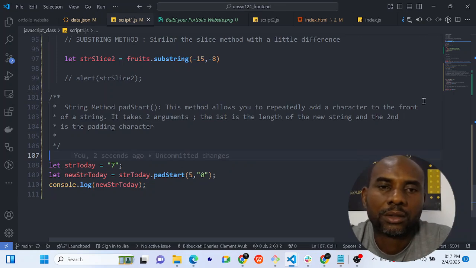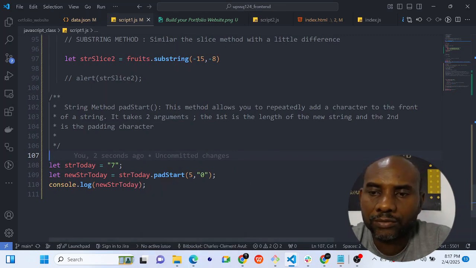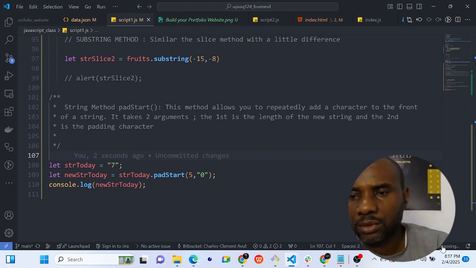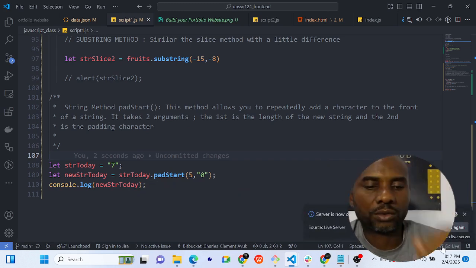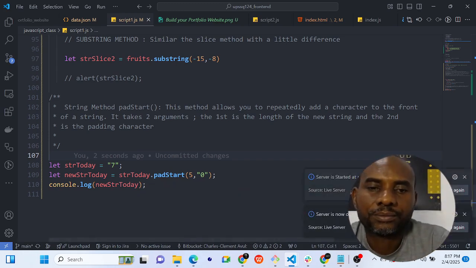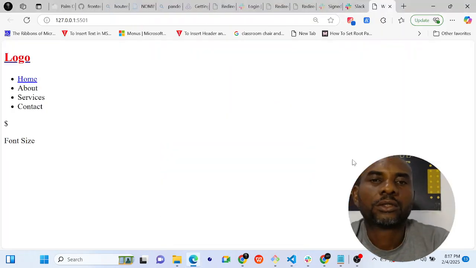So this is what we have. I'm going to go to my browser. I think the live server was running earlier, so I'm going to call my live server again. That pulls up my browser. Nothing special there.